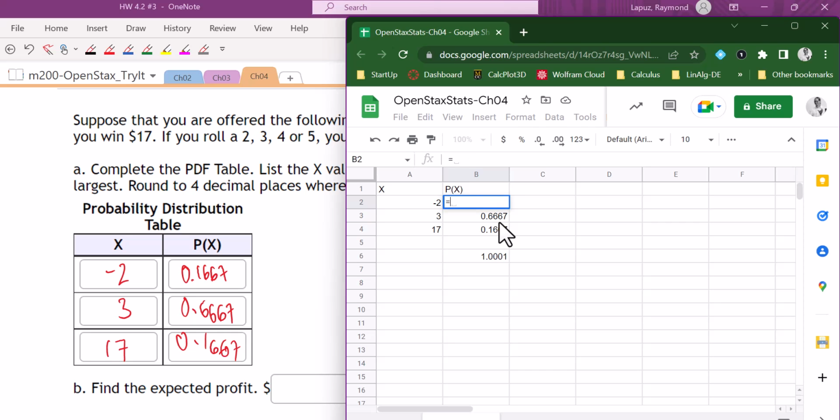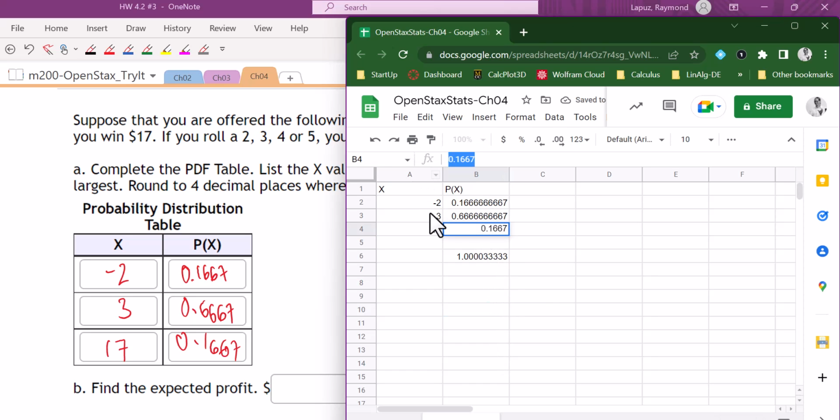When you put in a fraction, make sure you press equals in your technology, in your Excel or your Google Sheets, because if you don't, 1 divided by 6, or 1/6, will be read as a date, January 6th, and we want it to be a fraction. So put an equal sign, 1 divided by 6, and we get something more exact. Then equals 4 divided by 6, and then equals 1 divided by 6. Oops, I went negative here. Let's undo that.